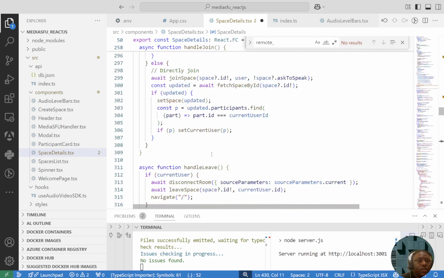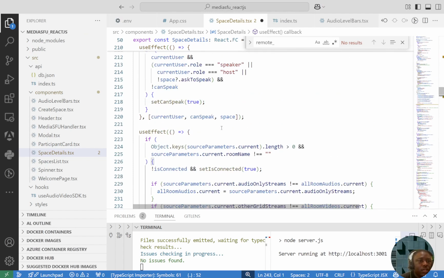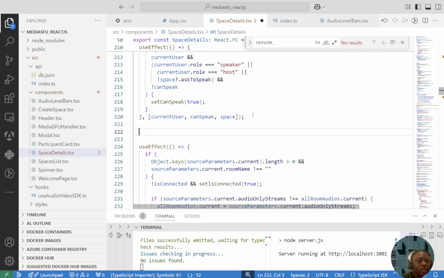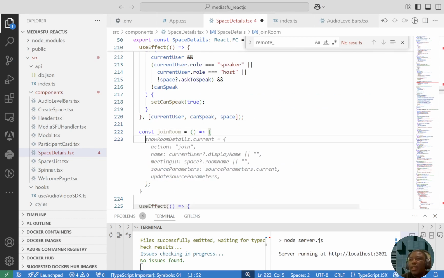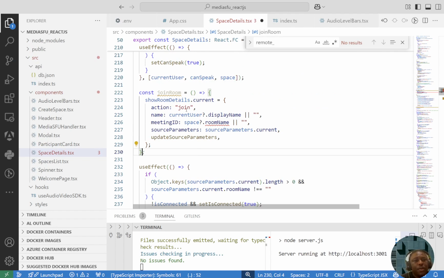Particularly, what it does is it just assigns the current show details as current.